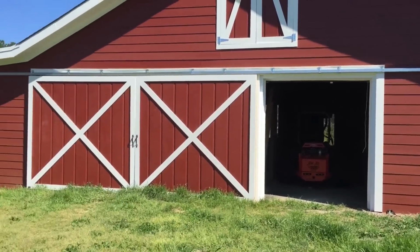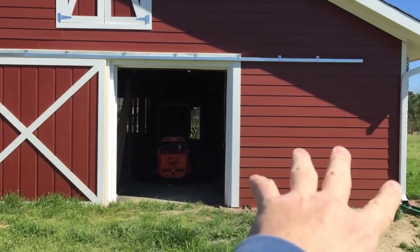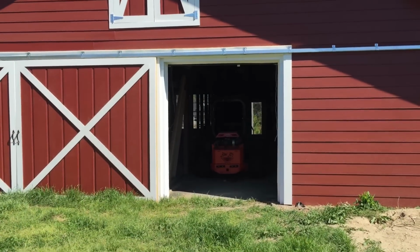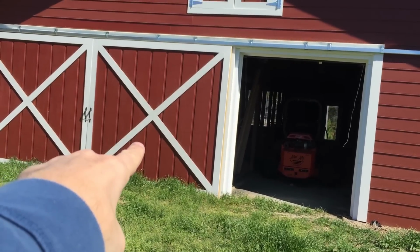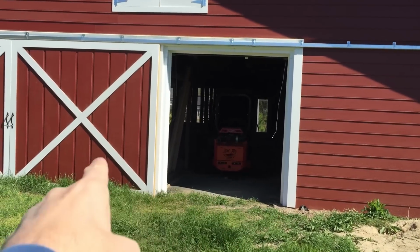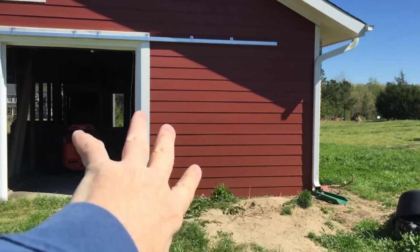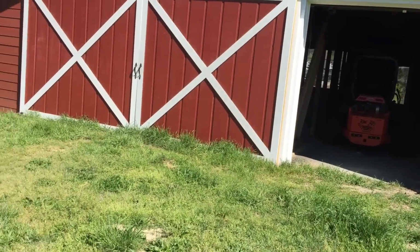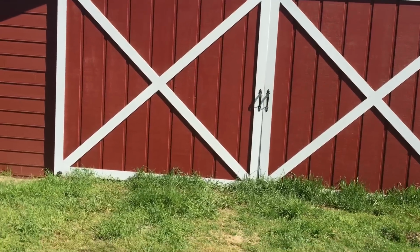It's better in a lot of ways. Those sliding doors right there, now it slides all the way past that garage door. So if I want to have all three open, I can do that. Whereas previously, this door just slid to this location and it effectively closed that door. But now that it can slide all the way to here, I can have like the whole wall of the shop open, which is nice. Like if you're doing automotive work and you don't want to breathe those ugly fumes, then that's a cool thing.